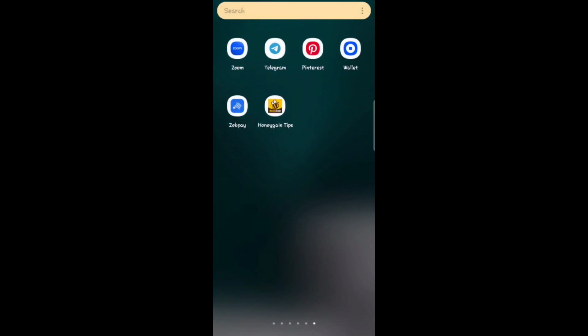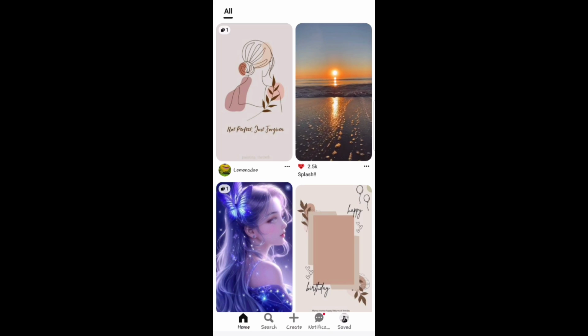Today, I'm gonna show you how to view Pinterest profile picture. You can personalize your profile to make it your own. Add a profile cover to express yourself and share your best content. Your profile can be viewed by anyone on Pinterest. You can customize your profile cover and upload an image if you have a Pinterest business account.